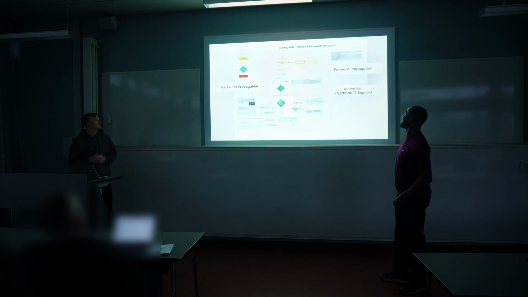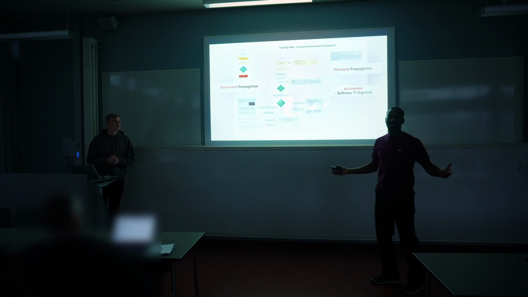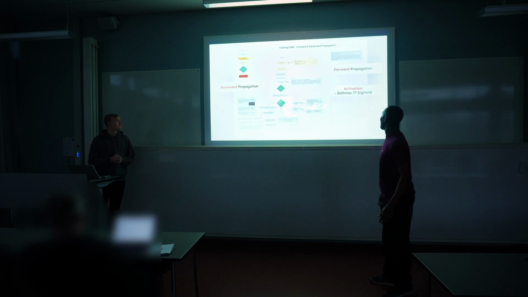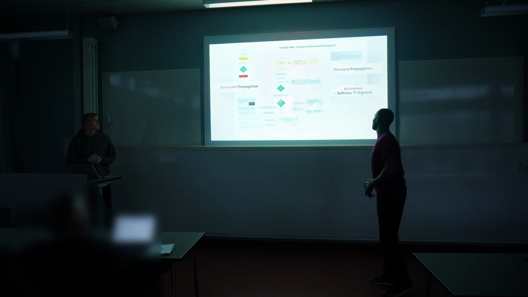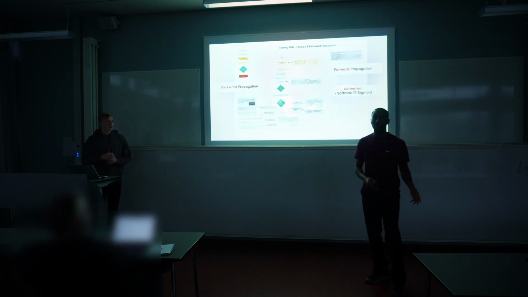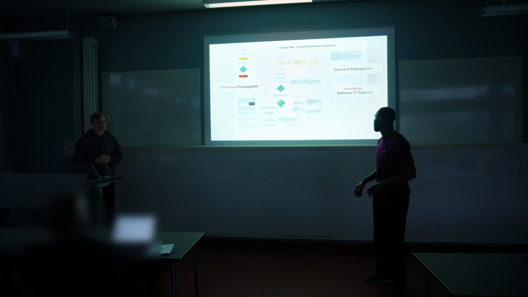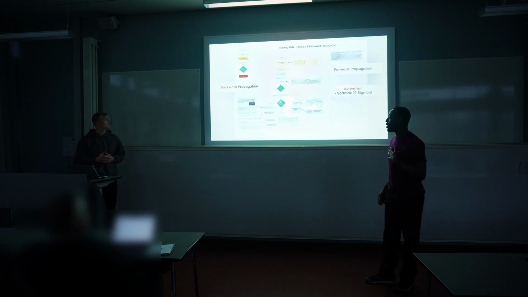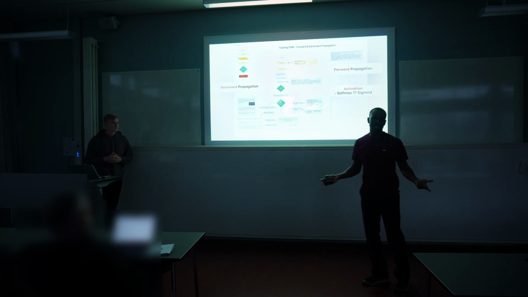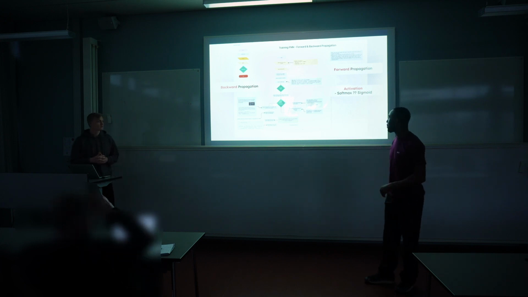Okay. All right. On to the feedforward neural network, the artificial neural network. So what should we actually say? This is the flow chart. We have forward propagation and backward propagation. For our activation function, we used softmax. We tried sigmoid, but it wasn't as good, so we switched it up.